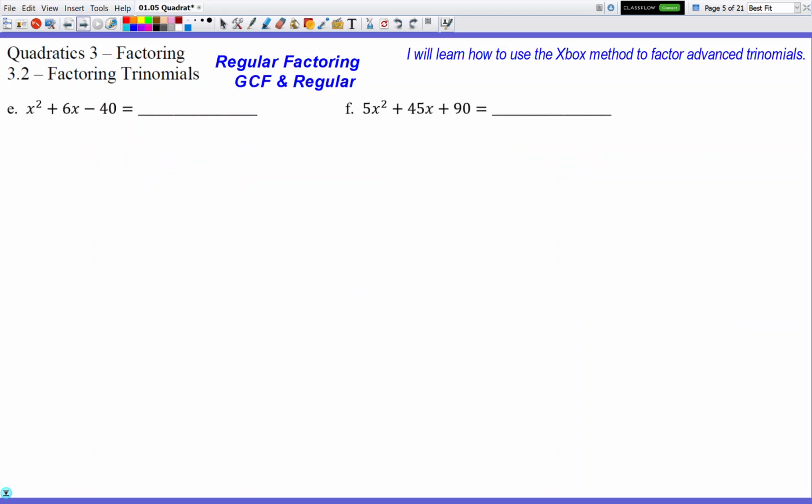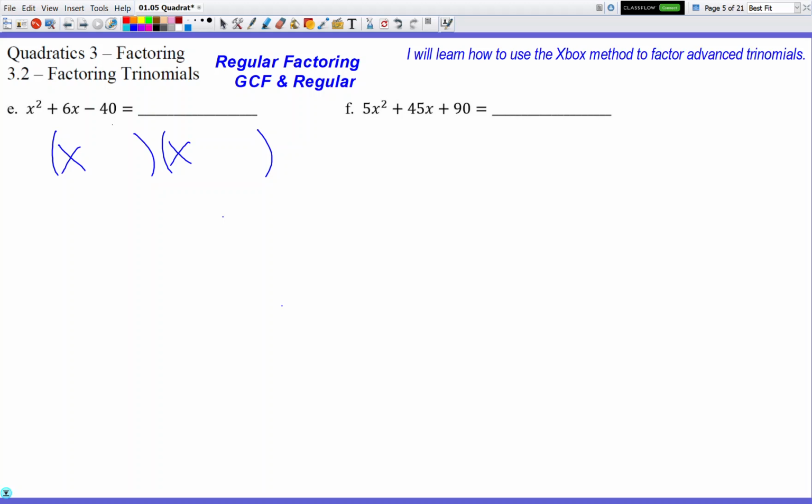Okay, let's try the next one, letter E. Same thing, you're going to see me doing the exact same first step, blank parentheses. So get into that habit, just put the blank parentheses first, lay out your foundation first. And you're going to put x's in the front because they're in charge of making x squared. Okay, so what two numbers make 40 when you multiply and positive 6 when you add? So once again, it's a negative 40. So when I combine my numbers, we're going to kind of subtract them, because one is positive, one is negative.